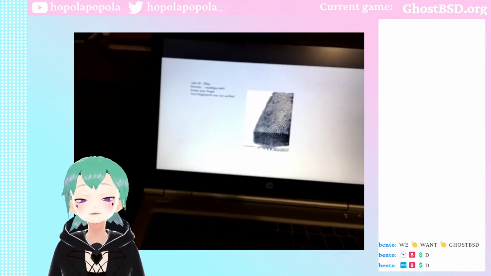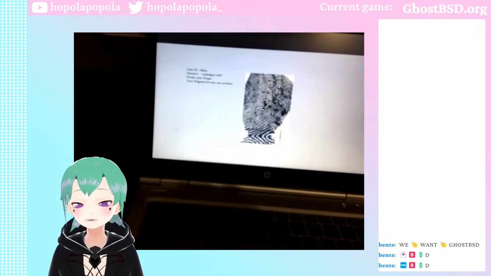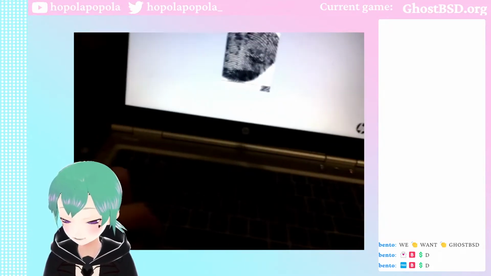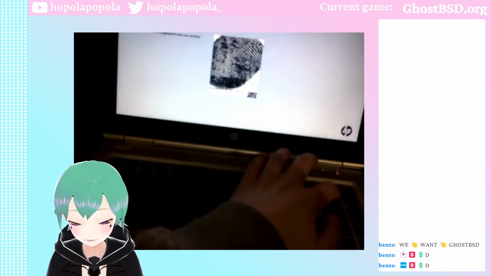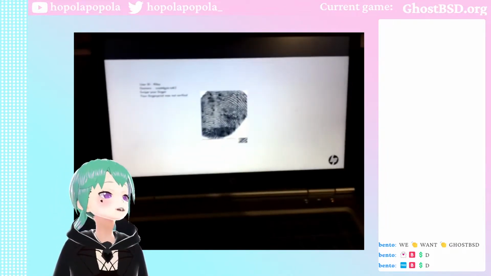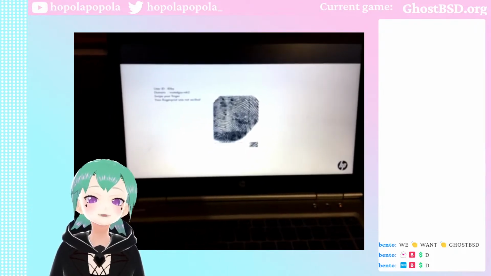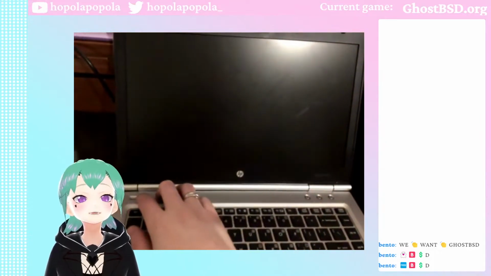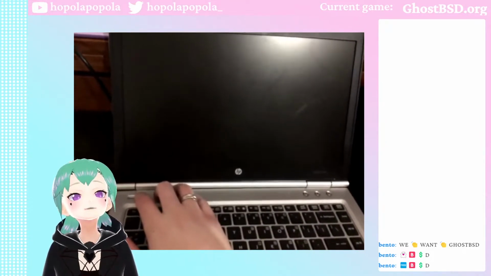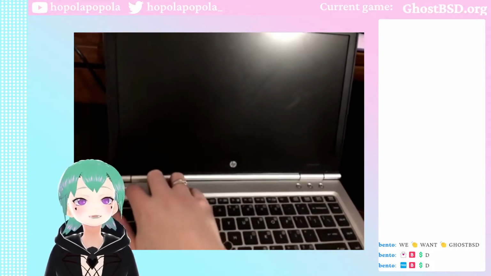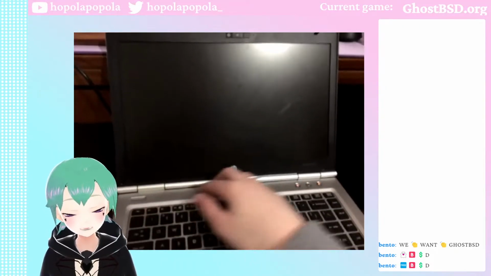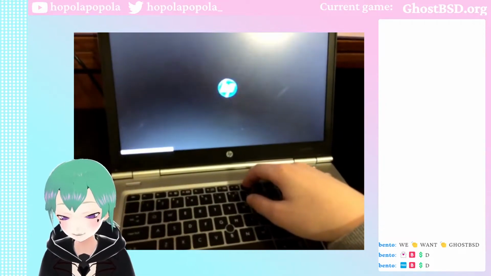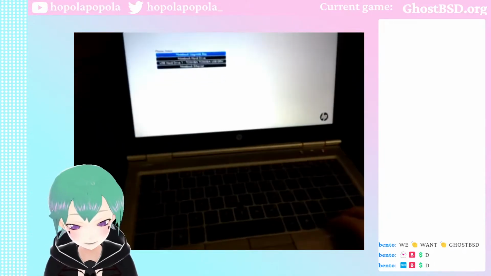I don't even know. I like how it just has an image of a fingerprint, by the way. That's very cool. How the fuck is this meant to work? I guess it's not meant to work. It's GhostBSD. It's meant to be a friendly way of installing BSD. And yet it just does not.